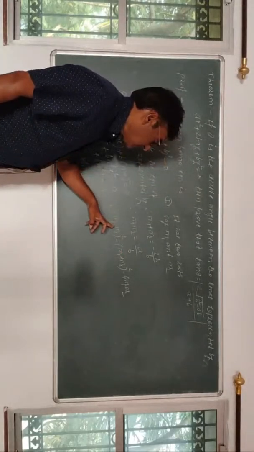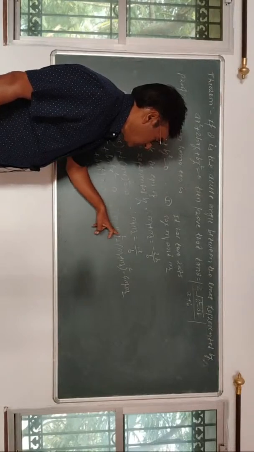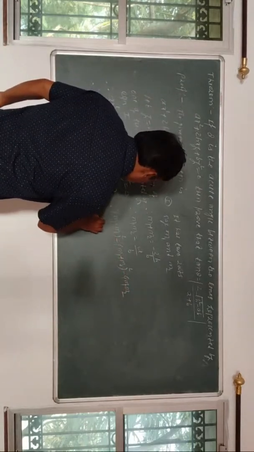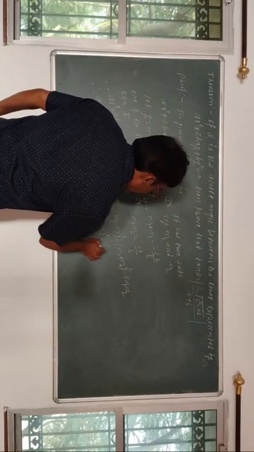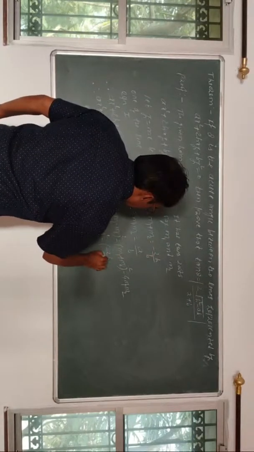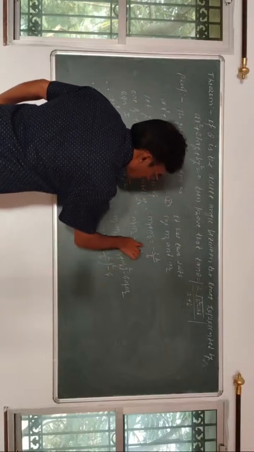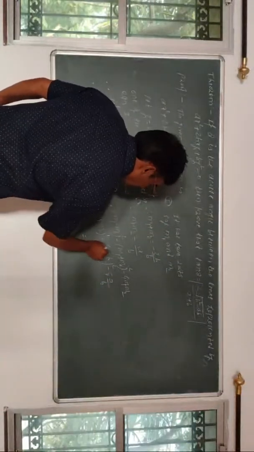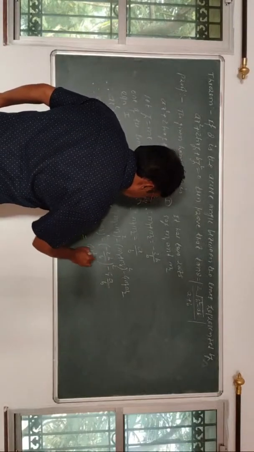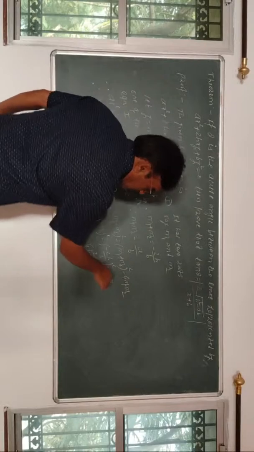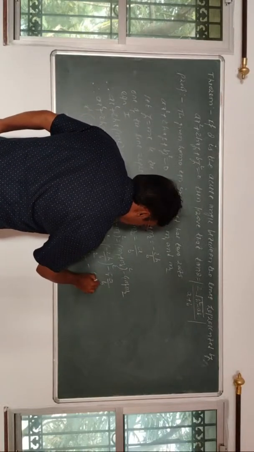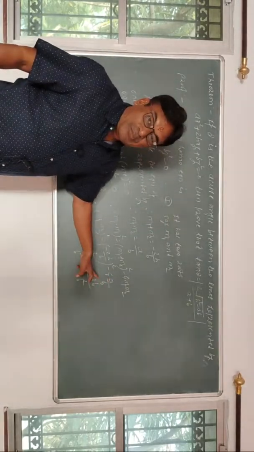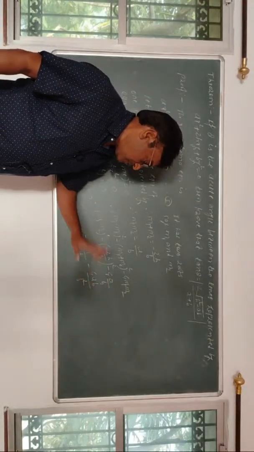For finding out m1 minus m2, we use this identity, that is m1 minus m2 whole square equals m1 plus m2 whole square minus 4 m1 into m2. Therefore here m1 minus m2 whole square equals m1 plus m2, that is minus 2h by b whole square, minus 4 m1 into m2, a by b. So write here a by b, is equals to minus 2 square, that is 4 h square upon b square, minus, multiply here numerator and denominator by b. So 4ab upon b square. For equal denominator, here we multiply numerator and denominator by b. So we get minus 4ab upon b square.